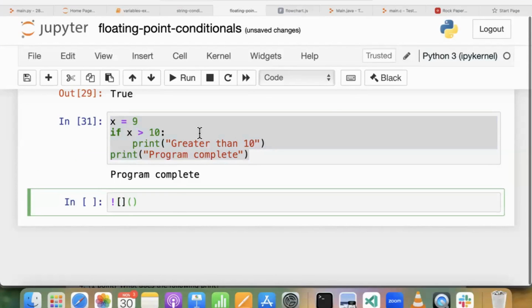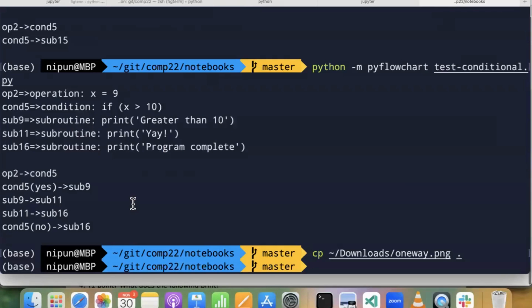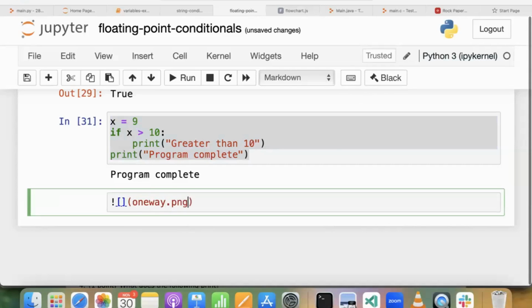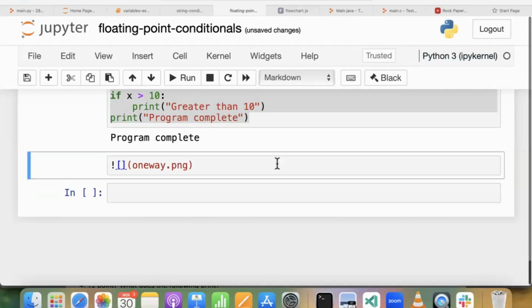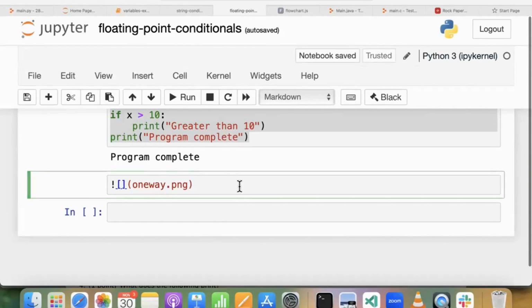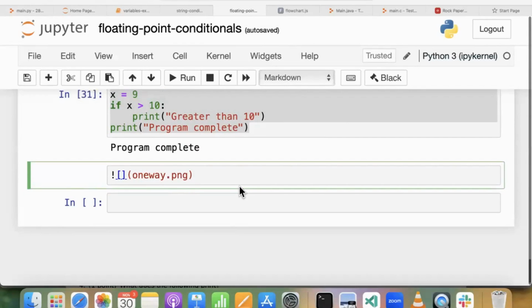You can embed images here also. I don't know if the path is right. This should have worked.